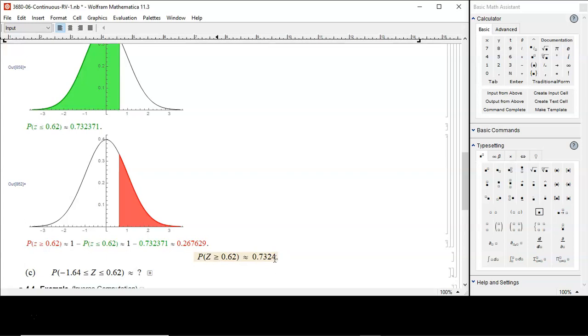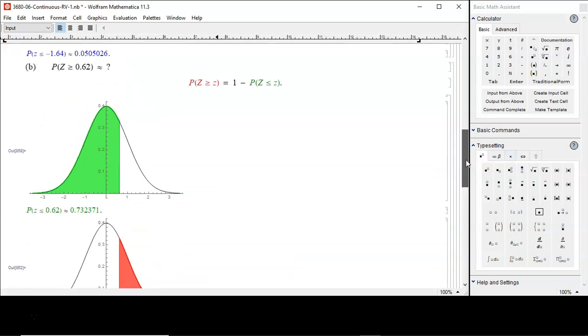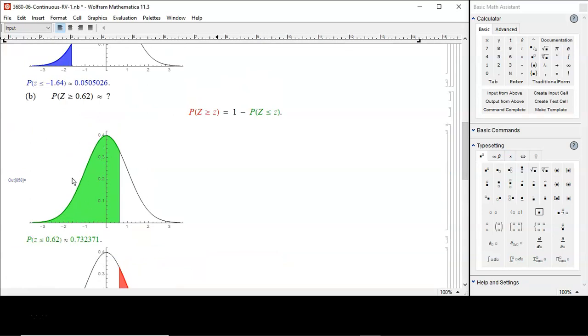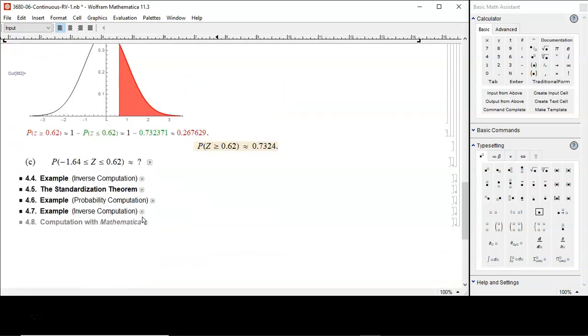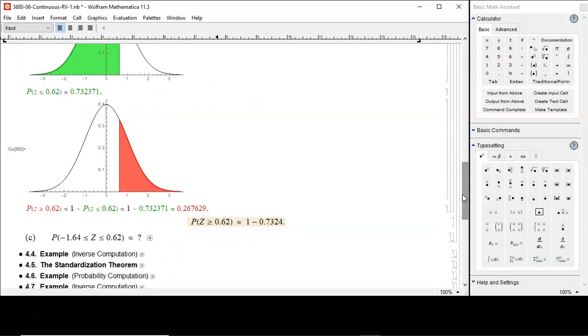So this is wrong if you just get blindly from the table. It's always the left-hand side shading. But we want greater, so what we want is 1 minus of that. And if you do it, you're going to get 0.2676. Here, Mathematica uses a little bit more decimal digits for a little bit more accurate computation. But if you're using the table, you have only 4 decimal digits. So you'll have to be satisfied with just 4 decimal digits. So 0.2676, and that's going to be the answer.